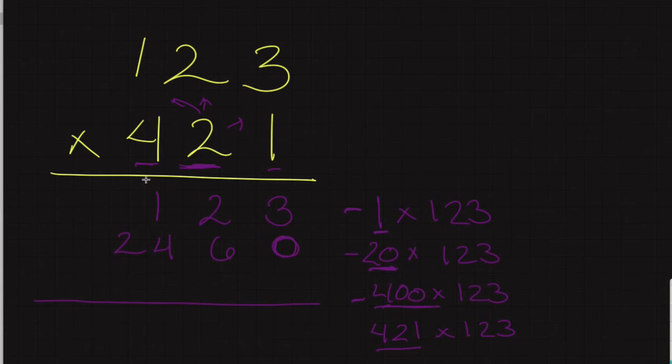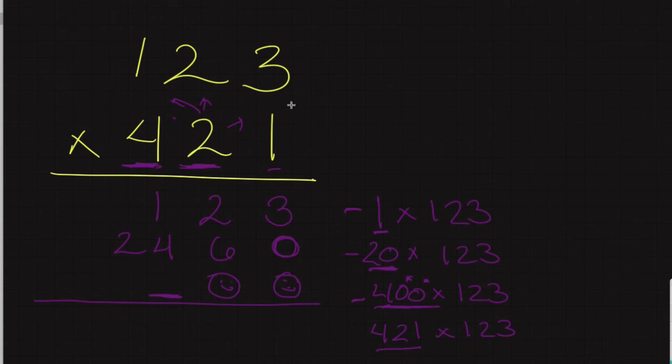Brilliant. Now I'm in the hundreds place right down here. Notice how there are 2 zeros. I'm going to draw your attention to these 2 zeros right here. That means I need to start off with 2 zeros, right? 400 has 2 zeros in it. So I'm in the hundreds place. That means I need to add these 2 zeros. All right, I'll put little faces in here so you can see them, right? Boom, boom, boom, boom. All right, here we go.